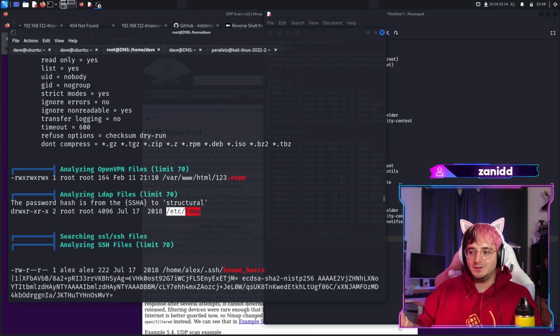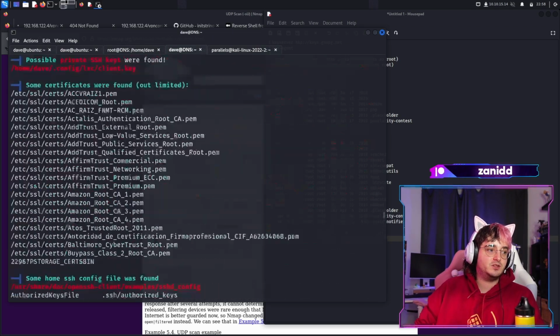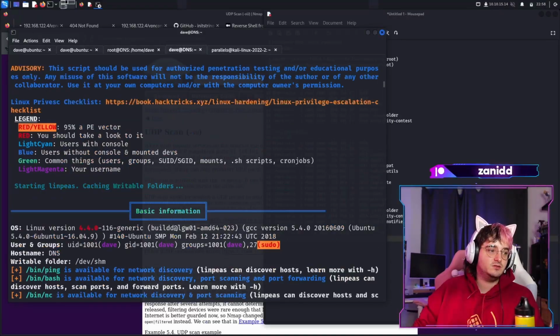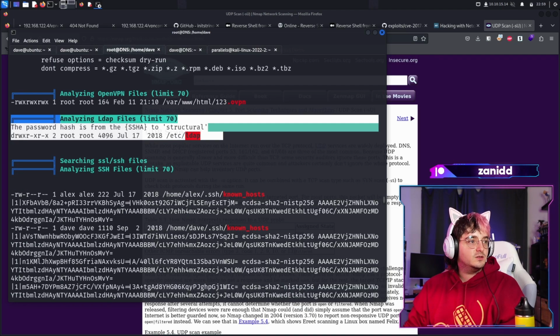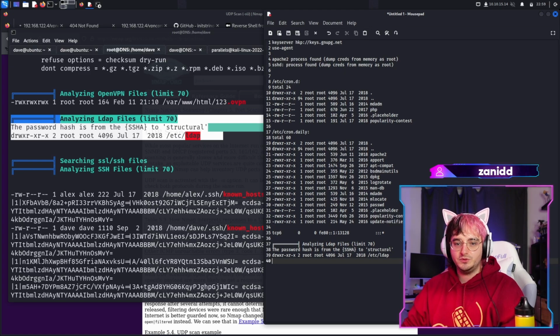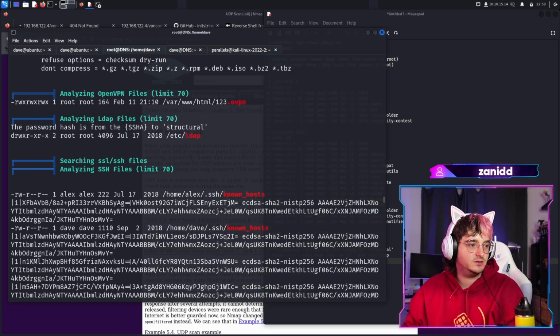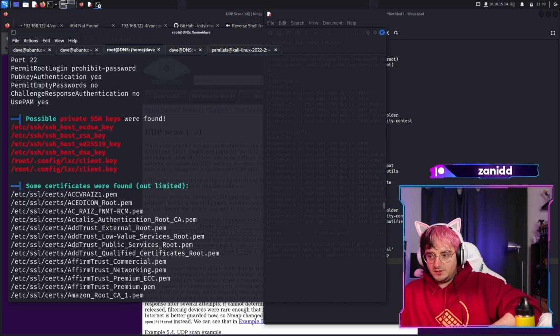Why do we have an LDAP file? Is the firewall a Windows firewall? Maybe that's the next best question. So let's check out the keys here real quick before we forget. It doesn't list the keys, but we have GPG. It looks like we have LDAP. And I saw LDAP last time and I hoped it was just a fever dream I had, but apparently it isn't. Possible private. Okay, let's write those down.